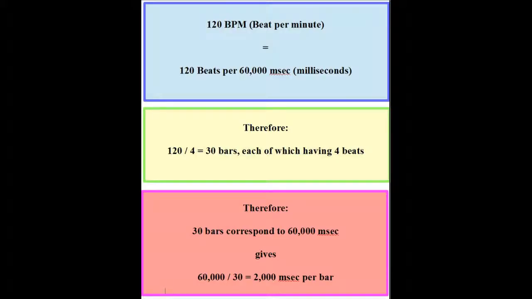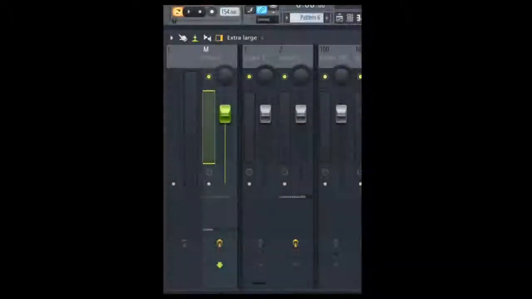If I adjusted delay to 2000 minus 100 makes 1900 milliseconds, I should be completely synchronous with a delay of exactly 1 bar. Let's prove that using a single kick.